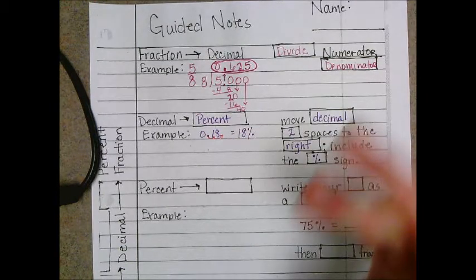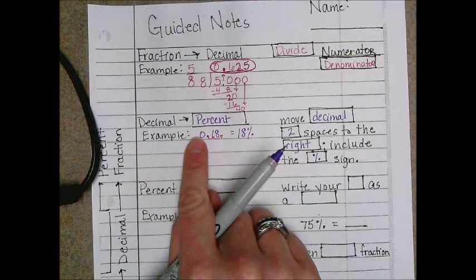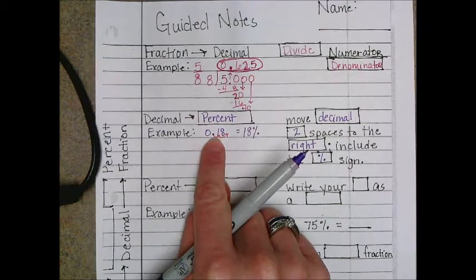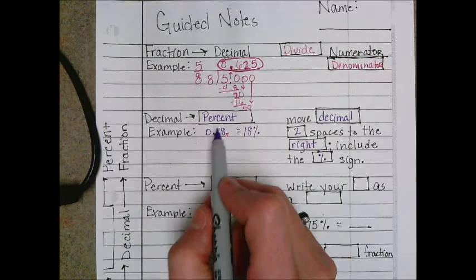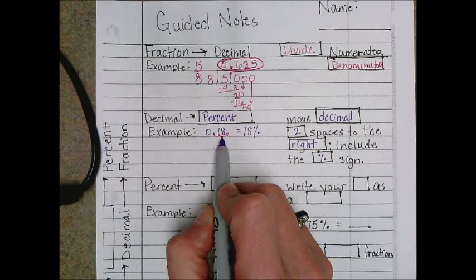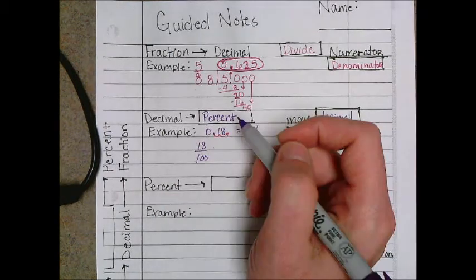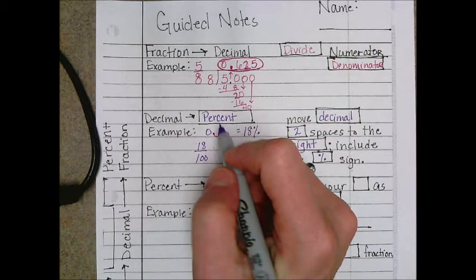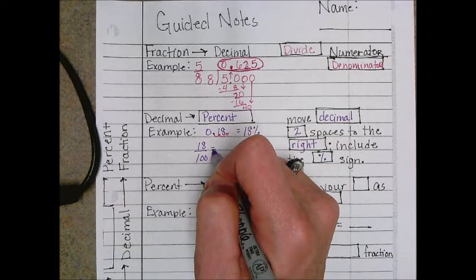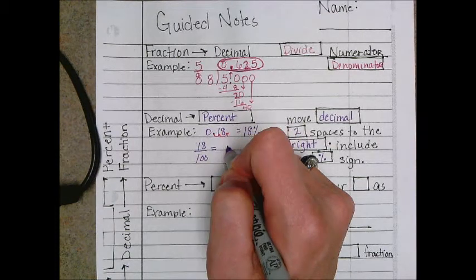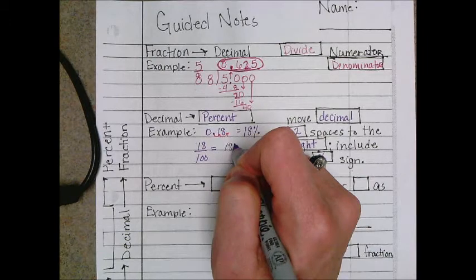How would you say this decimal in the proper way? We would say it's 18 hundredths because our 8 is in the hundredths place. So 18 over 100. Now that automatically doesn't make it a percent, but the fact that it's over 100, we know that the word percent stands for every 100. So any number over 100 makes it a percent. So 18 is over 100, our percent is 18.